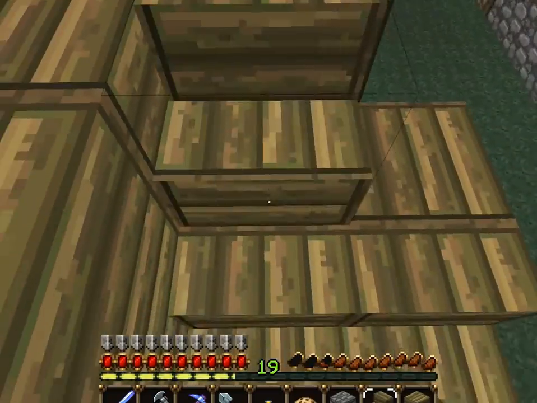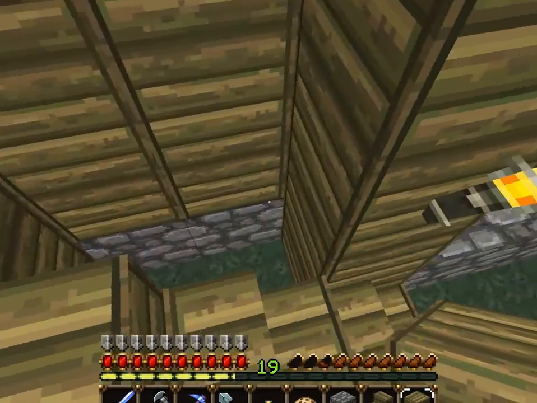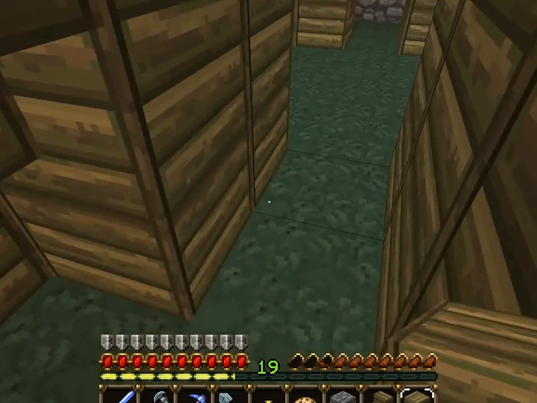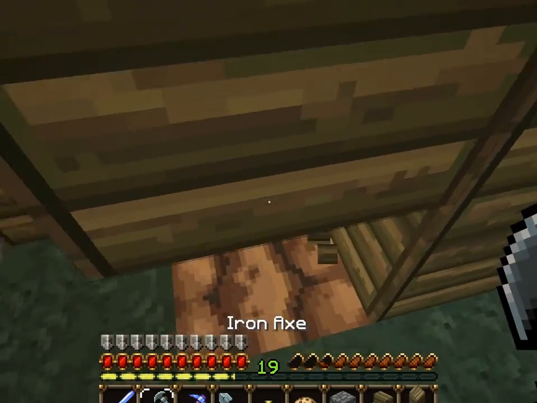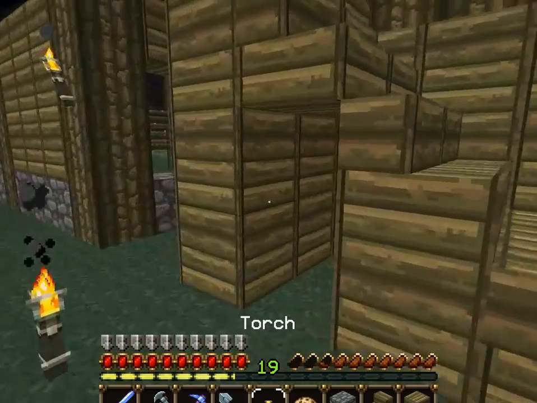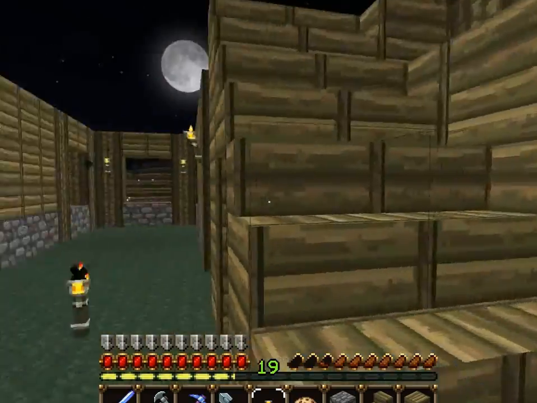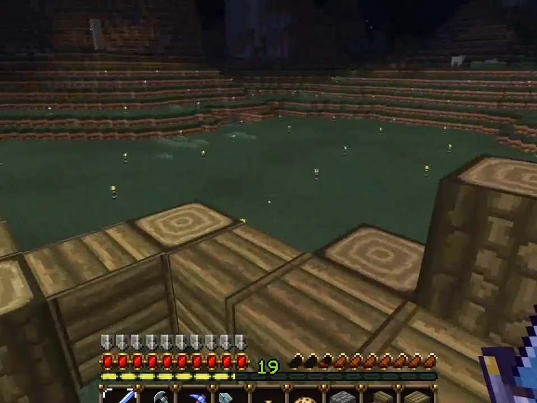Then we up here do this. We can say, okay, do that, that, that. Then we want to remove this. We want to mimic that one. Then just slap a torch there. Then we have double chests underneath. We can have a door here, so it's like a little walk-in closet for storage. I guess maybe you can put a bed there if you feel like it.